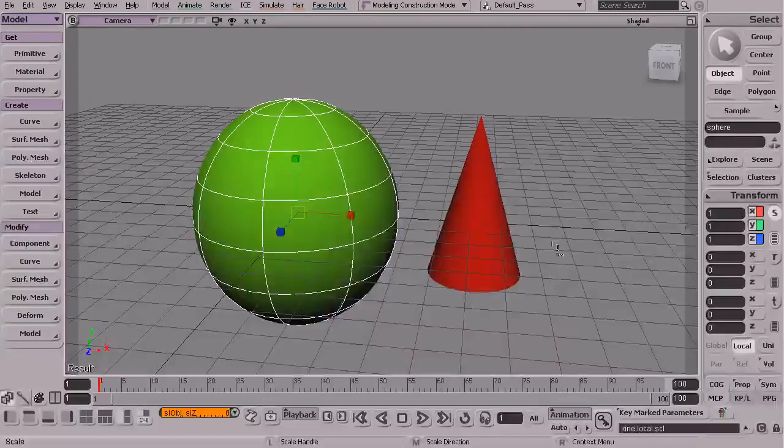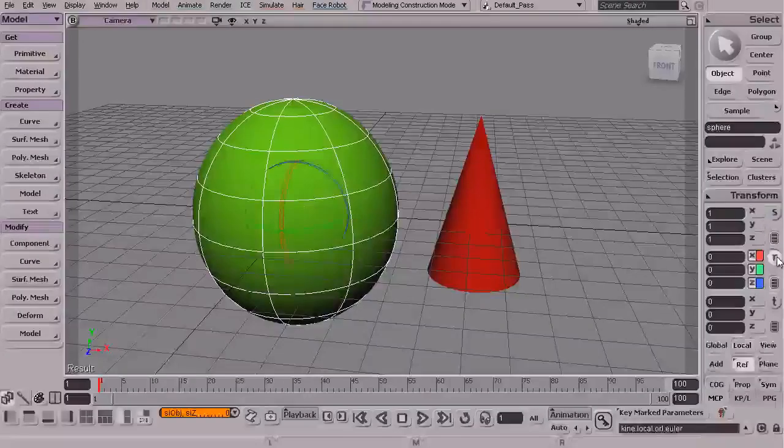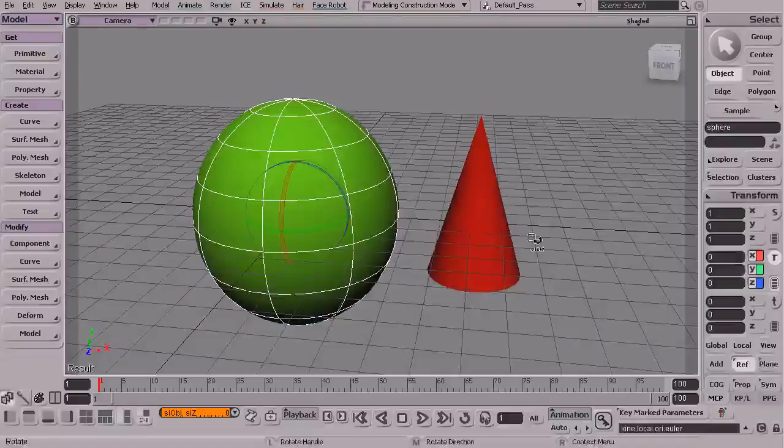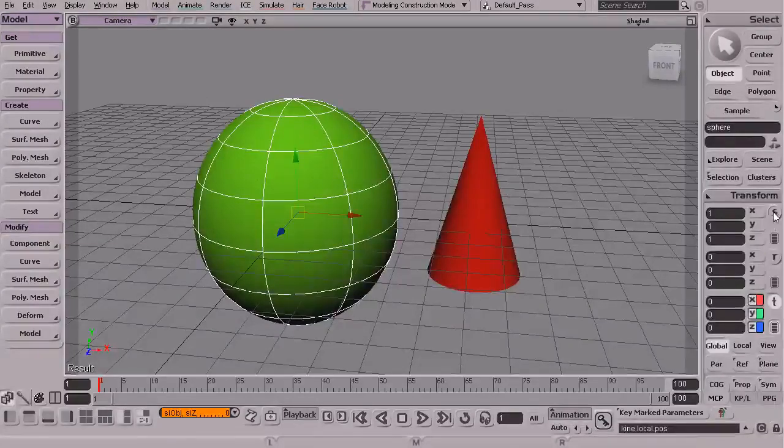Okay, very nice. Now, when it comes to moving back and forth between these different scale, rotate, and translate tools, it can get a little bit tedious to jump back and forth by actually moving my mouse over here and clicking on this little button. So there are actually keyboard shortcuts that move you back and forth between these, and I really prefer to use the keyboard shortcut.